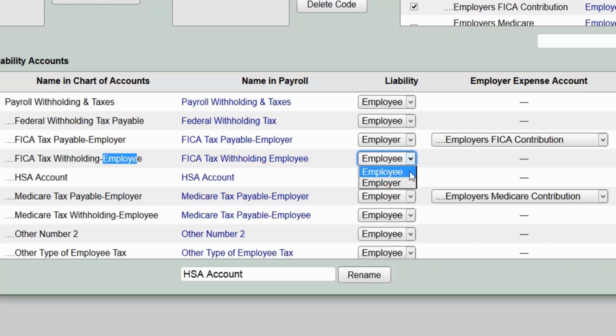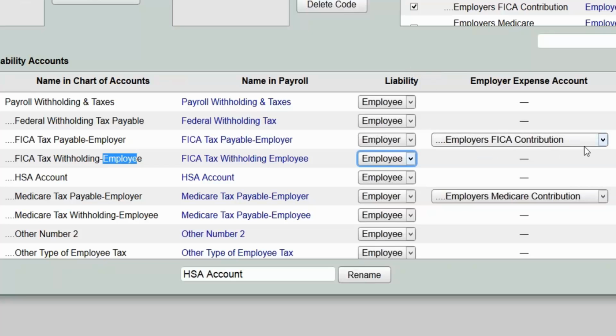The system has to know if it's an employer or an employee type tax liability. Obviously there are a couple of reasons. The system has to hit an expenditure account for an employer right away. When it's a withholding for an employee, it goes into a liability account, not an expenditure account. The expense account is hit for the whole amount, not a particular subset of that.